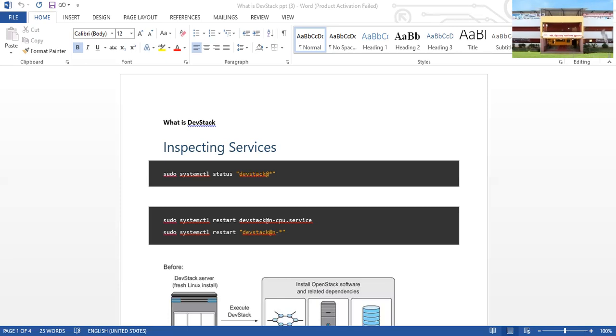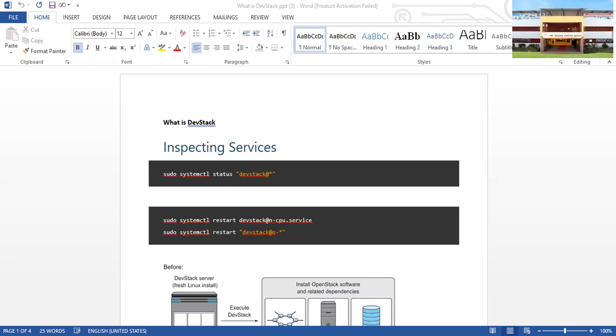So how do I use DevStack? Let's go step by step. Step one, you have to install Ubuntu. You have studied this in your Linux course last year. Then we have to download DevStack from Git. Then take a snapshot of the Ubuntu virtual machine. Then copy and edit the local configuration. Then create a non-root user called stack and log in as that user.